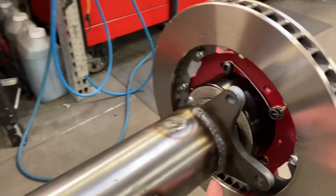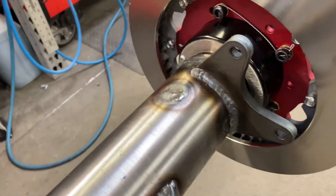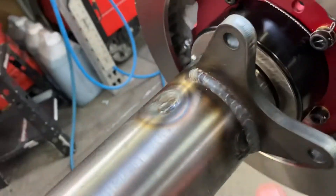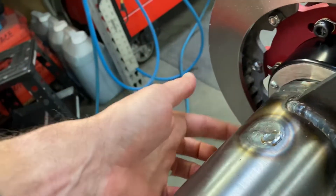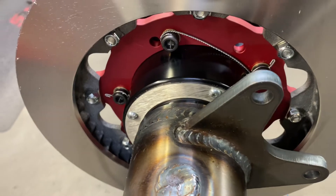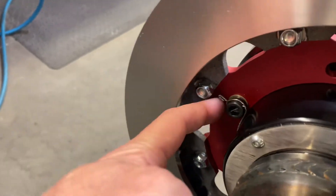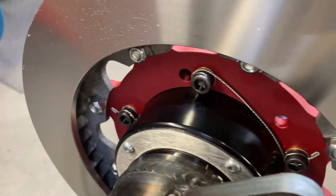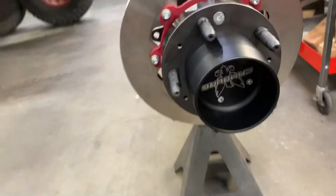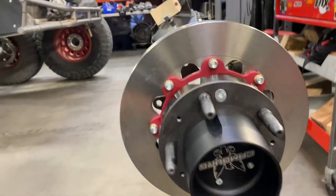We've got the brake tabs here, which are full laser-cut 3/8ths plate. These are going to be for the Willwood brake calipers. We do four rosettes around the snouts — top, bottom, front, and back. We use a stainless steel retainer there, and that's for the seal. We do all safety wire on everything when we set up a rear-end so everything's done properly. We use all the Loctite. So when you pay us to assemble your rear-end, that's the quality you're getting.